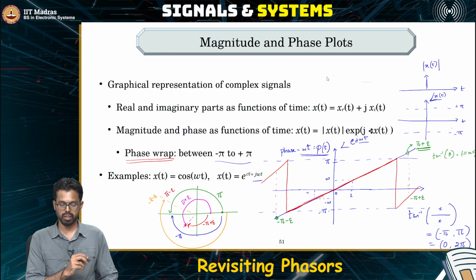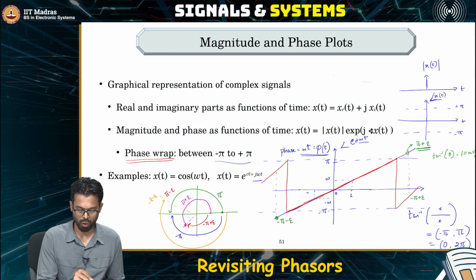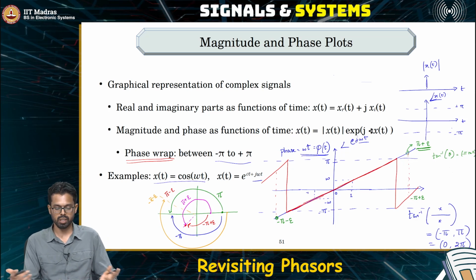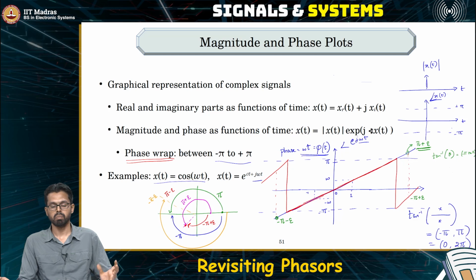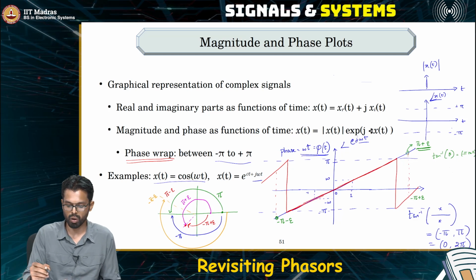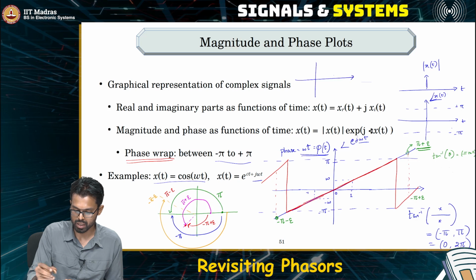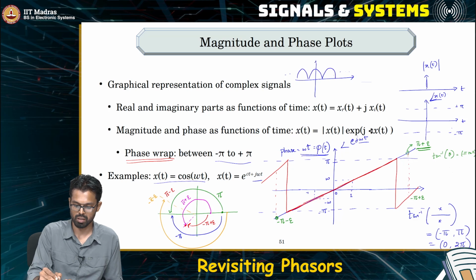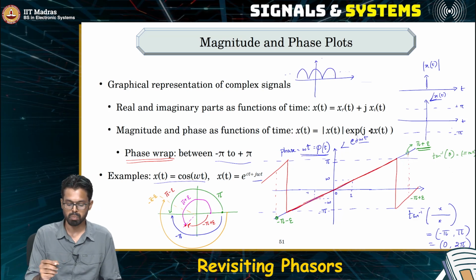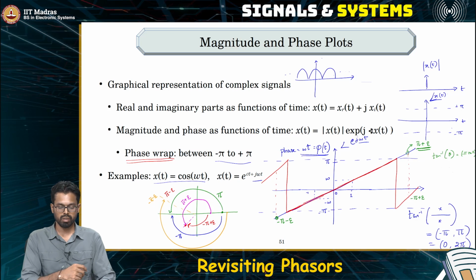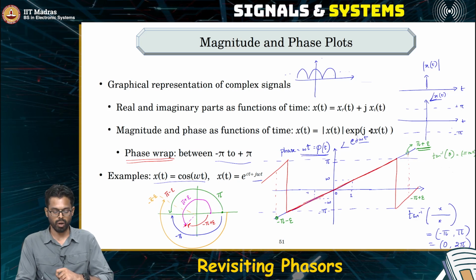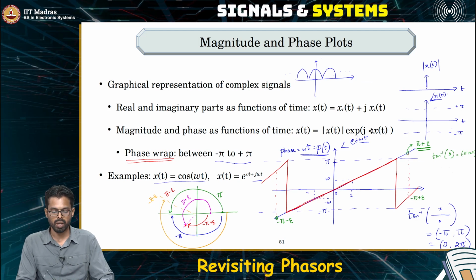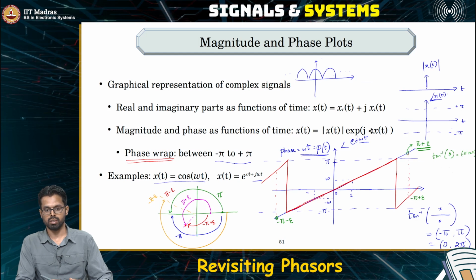Let's try and plot the magnitude and phase plot of cos omega t. If you try to plot the real and imaginary part, it's easy. The imaginary part is 0, nothing. The real part is simply cos omega t, you'll get the sinusoid. If you plot the magnitude, you'll just get something like this on either side, right? So it's easy. But what if you try to plot the phase plot? If you compute the phase at each and every point, you get tan inverse of the imaginary part divided by the real part. The imaginary part is 0. So does that mean the phase is always 0 here?